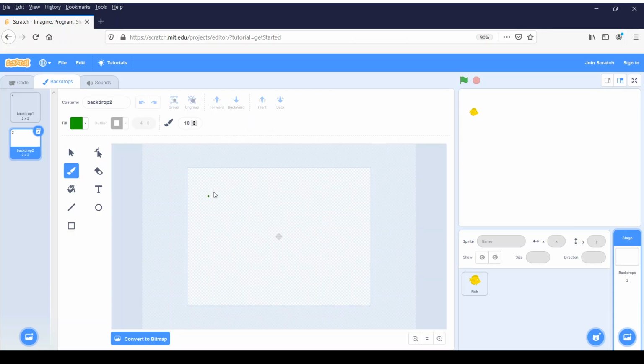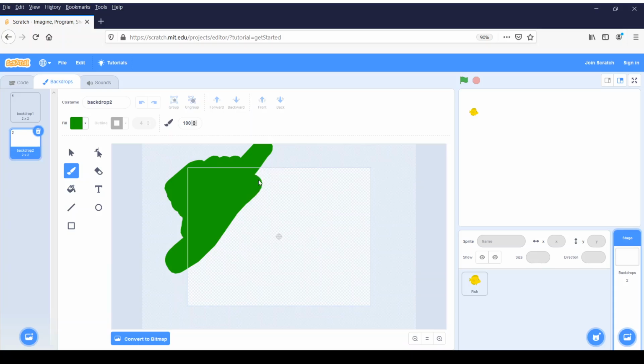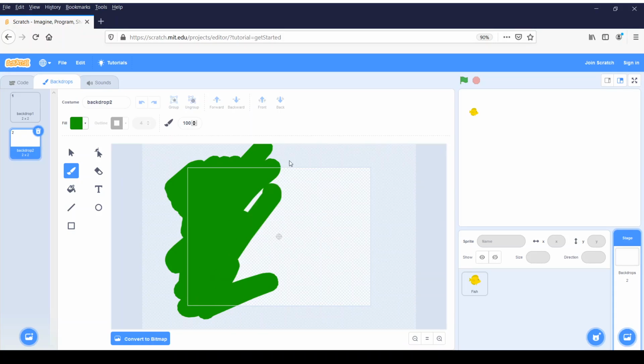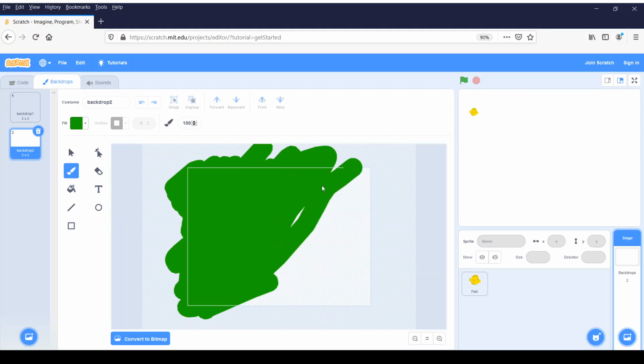I'm going to click out and I'm going to select my paintbrush tool. And I don't want to be drawing, and I'd be here forever and a day if I was drawing with this small of a paintbrush. So in here, I'm going to add 2 more zeros to give me a big honking paintbrush. I'm going to hold down the left side of my mouse and I'm just going to fill it in. It doesn't have to be perfect. For today's purposes, you can color outside the lines. So we're just going to try and get this fast.